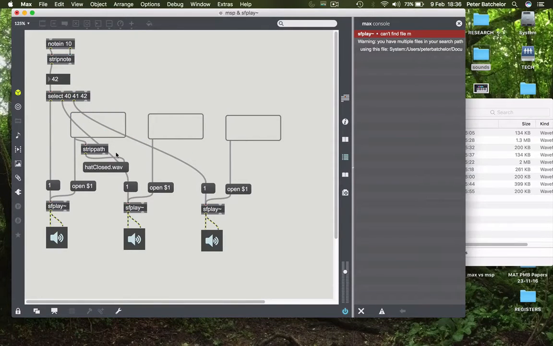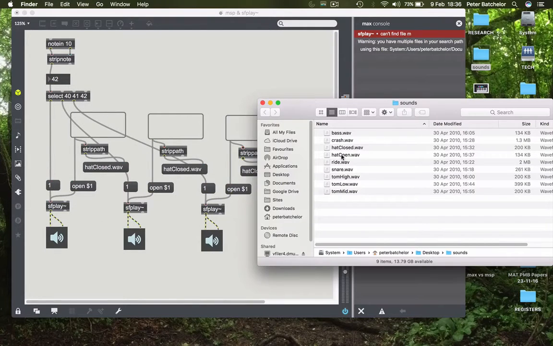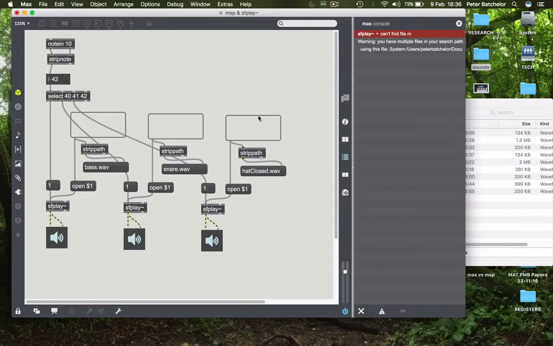So now we know what's been imported into Max rather conveniently. So again, we had a snare last time, we had a bass in the bass, and we had a hat, whatever it was, in the top. So great.